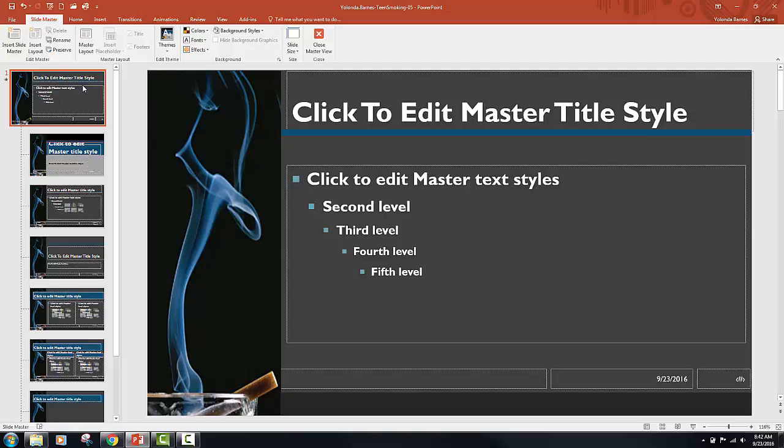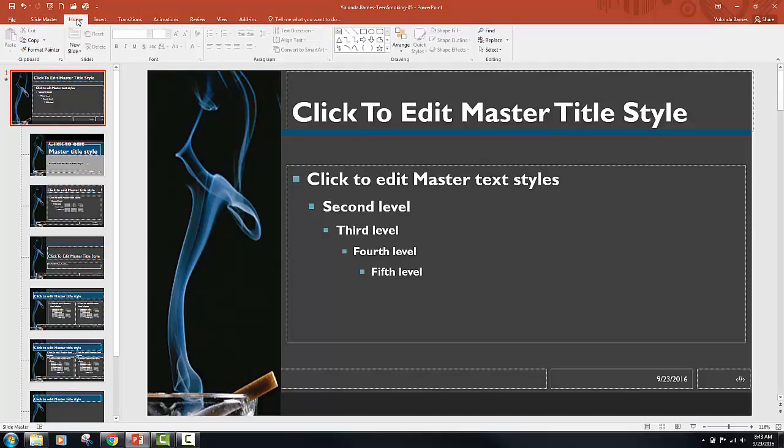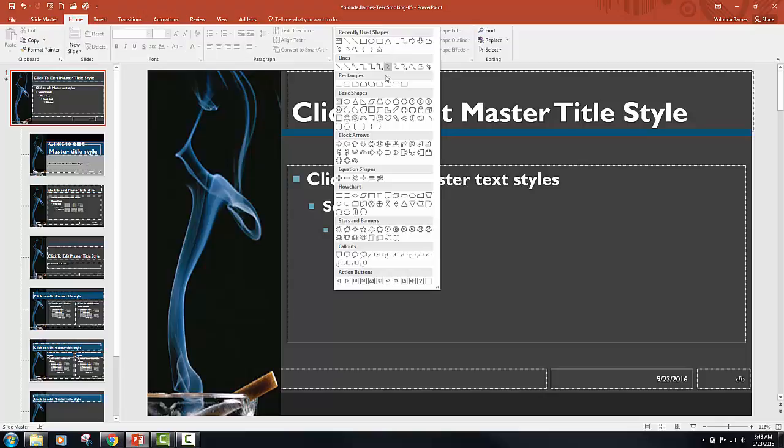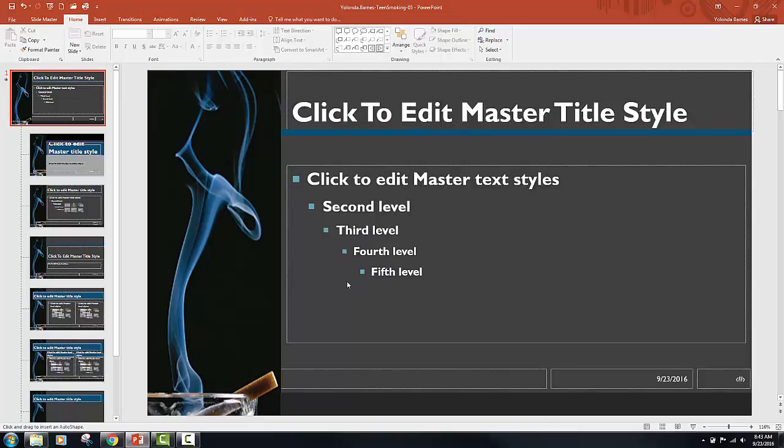In the Shapes gallery, we are going to select the forward or next shape. That is found in the Home tab. And here's your Shapes group. Down at the very bottom, these are your action buttons, and I love using these. So this one, the second one, is your forward or next, and now we're going to draw a shape. Go ahead and don't put it anywhere on here. You're going to have to move it down anyway next to the cigarette, and leave space for another action button. We're going to actually do 3. So we're going to put it about right in here. Go ahead and draw that.